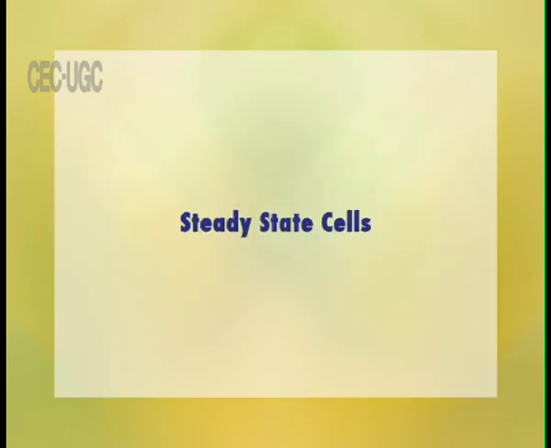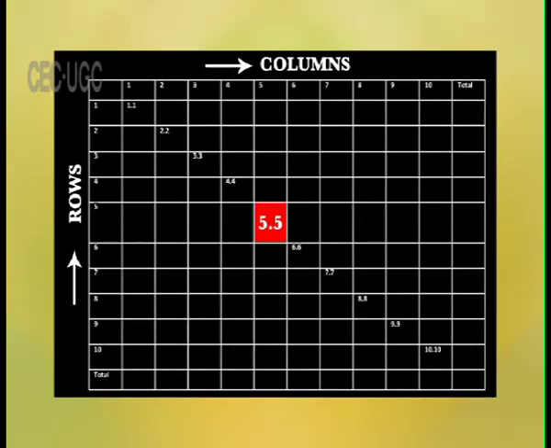Fifth, steady state cells. The figure shows the steady state cells along the diagonal from the upper left to the lower right. If these cells are heavily loaded, it shows that the teacher remains in a particular category for more than 3 seconds. The cell with the highest frequency of the entire matrix is typically the 5 to 5 cell, which lies on this diagonal, indicating that the teacher frequently stays longer than 3 seconds when he provides information through lecture.